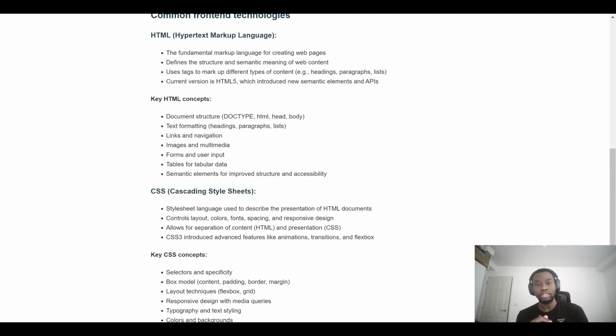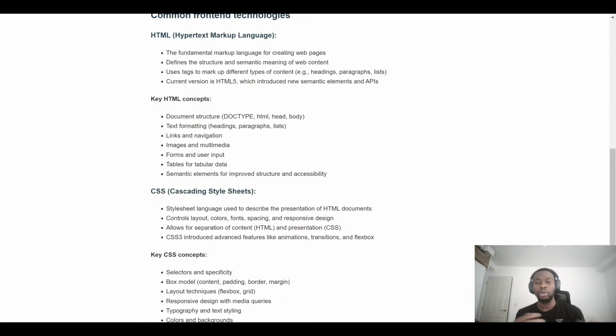Now, for HTML itself, there's the html tag that needs to be on the document to identify it as, okay, this is a website and it's an HTML document. So we use the html tag to specify that this is an HTML document structure. Now, the head is where we have the meta tags, where we describe what the document is for.